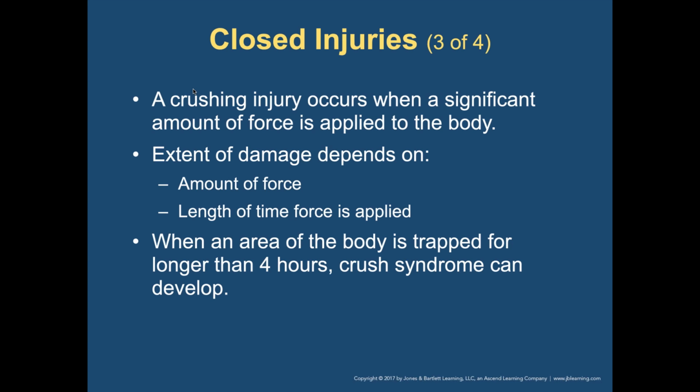A hematoma is blood that is collected within damaged tissue or in a body cavity. It occurs whenever a large blood vessel is damaged and bleeds rapidly, so we're going beyond the bruise here, and it is usually associated with extensive tissue damage. A crushing injury occurs when significant force is applied to the body. Think about somebody having a car drop on them or getting smashed between two hard objects. The extent of the damage depends on how much force is applied and how long that force is there. The longer they are underneath that force, the worse it'll be.